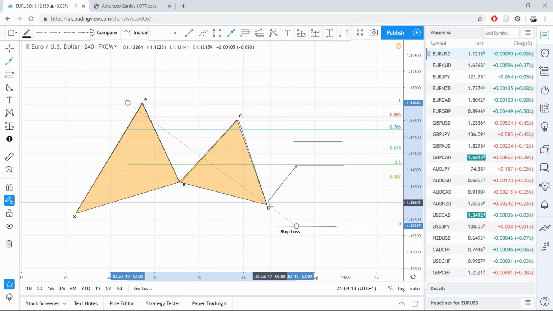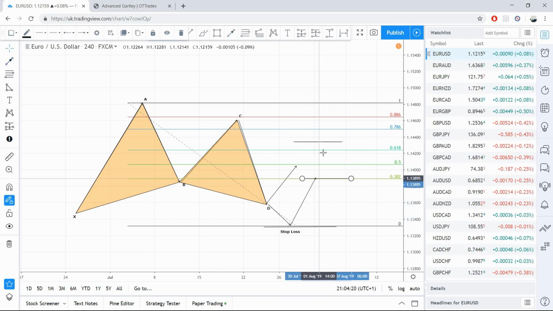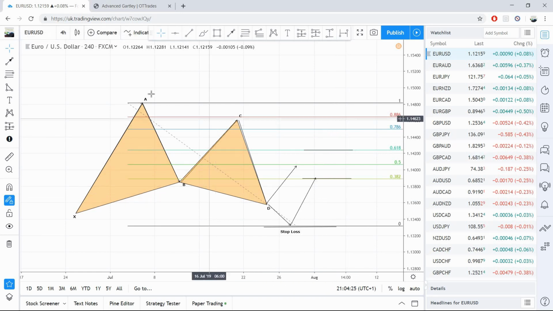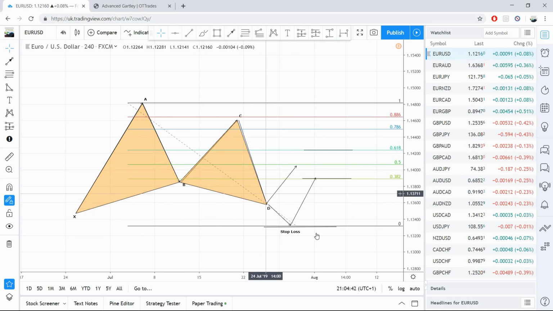So if price moves down here and then reverses, we're no longer looking for our original targets here. We're looking for targets to be here and here. You see they're slightly lower now. But these fib retracement tools are meant to be a retracement of the entire swing. That's why you have to re-stretch them. They're not going to stay there because that's no longer the swing point, is it? At this D point, price has continued lower, so we're looking for a retracement of the entire swing from A to D. I hope that makes sense.